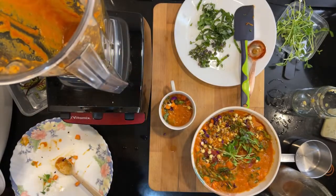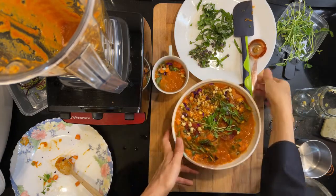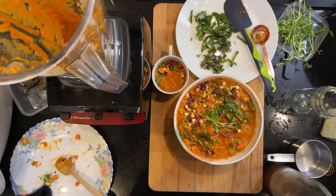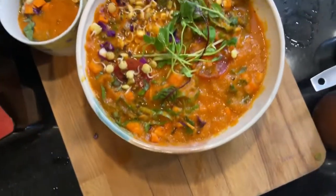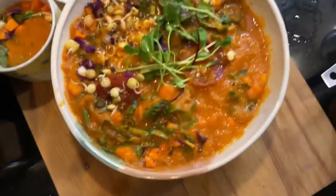Okay. I know you most probably want to see my face, so that is the soup so far. This is the soup. Okay, and then let me flip around.